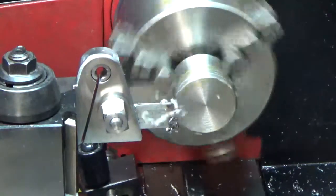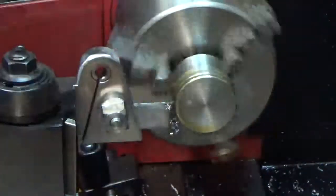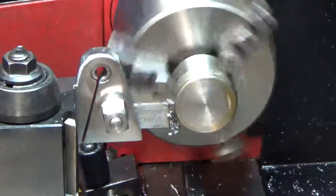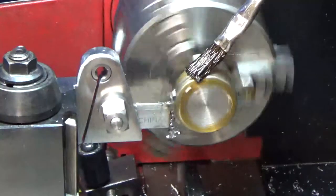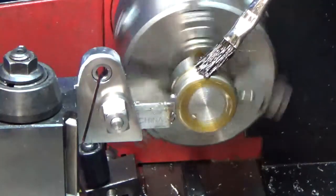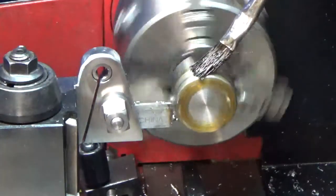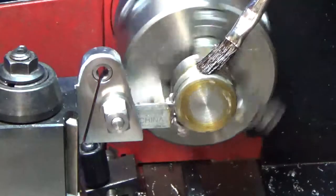Even at that big diameter it seems to be cutting. My hands are going to be in the way, so I'm going to have to do this a little differently. I've got to keep the feed going — that's the main thing. If I don't keep the feed going we're dead in the water, it'll just chatter. Maybe I should have pointed that cutoff blade, but I didn't, so it's okay — it's cutting.